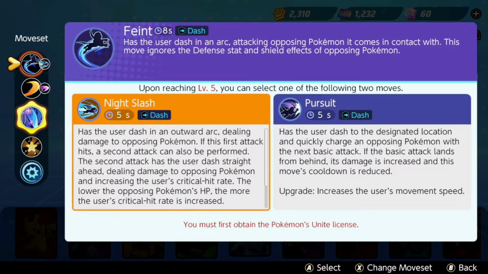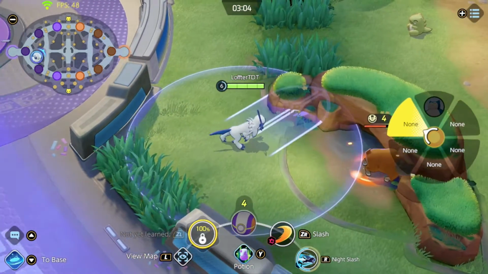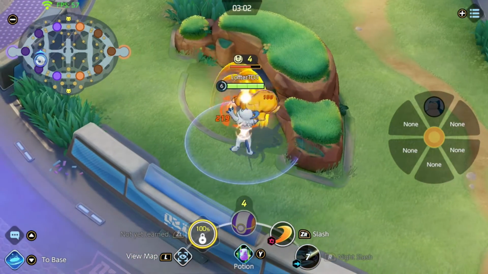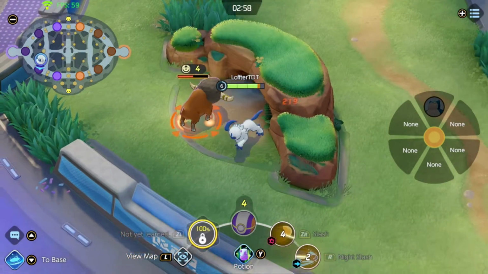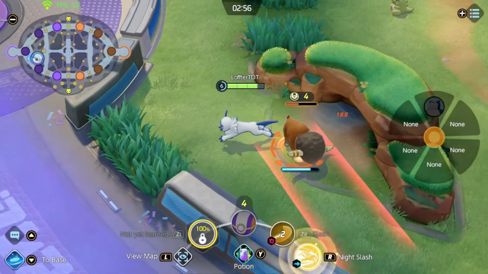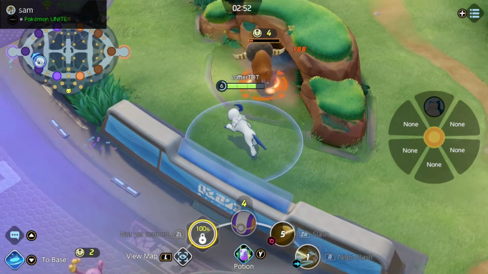Night Slash slashes in an area with the same arch as Feint. After landing a hit with it, you get a second attack that lunges in the desired direction. This attack increases your critical hit ratio. Upon upgrading, the second hit can heal you. This attack is your bread and butter for dueling. The heal is substantial and the mobility is high.